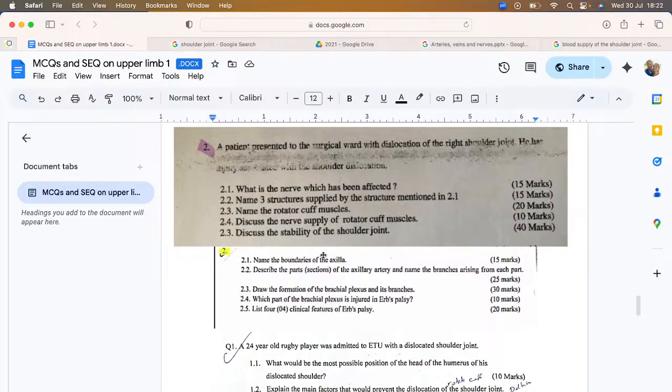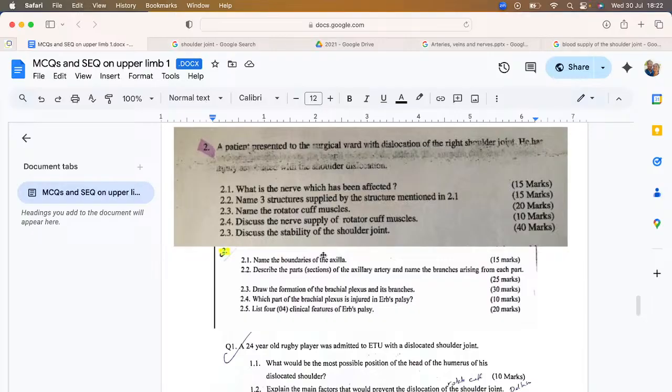And the tendon of the long head of the biceps brachii, we know that it starts from the supraglenoid tubercle. Right, so you can mention that it's attached to the scapula, and since it goes between the greater tubercle and the lesser tubercle, it provides more stability. Okay, so that's what this question is asking for.